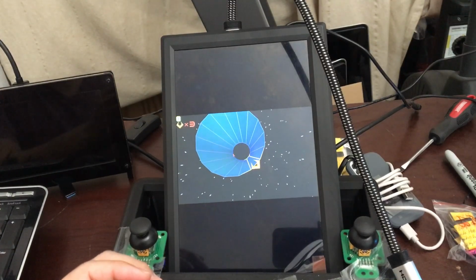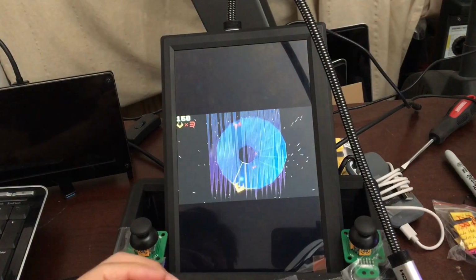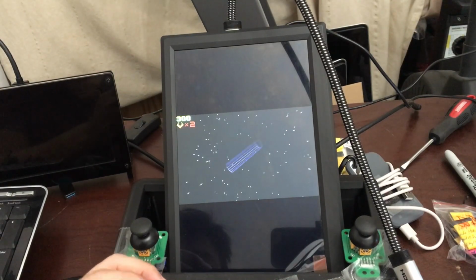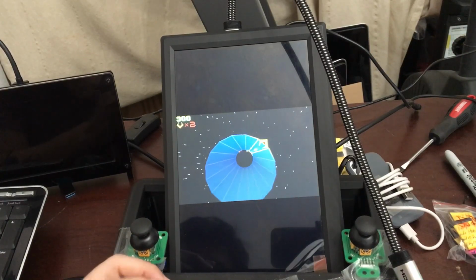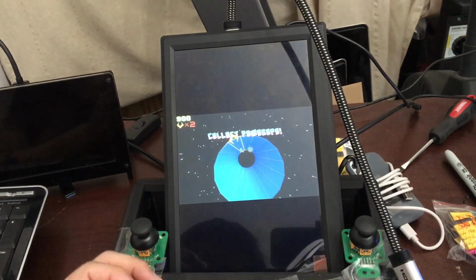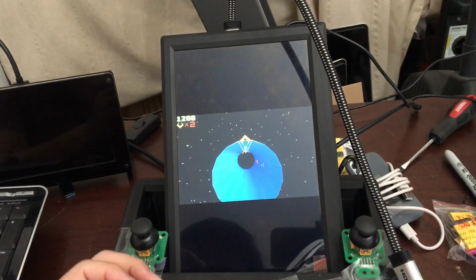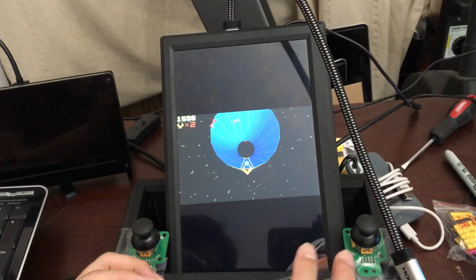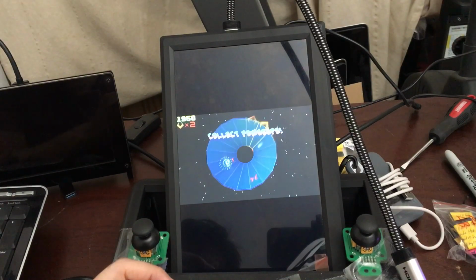Okay, so I'm pushing the button now. See? And you can press the B button to shoot, you know, where you shoot everything.